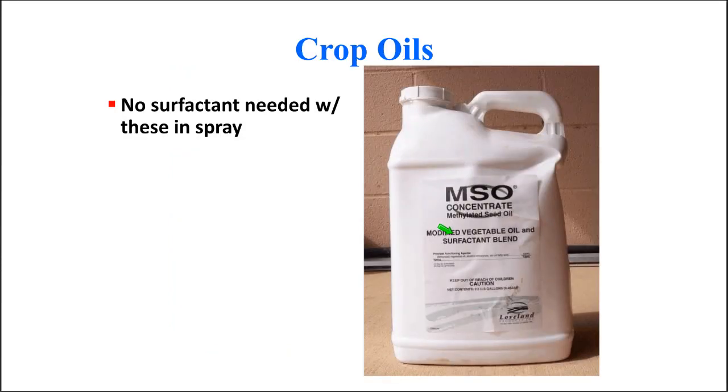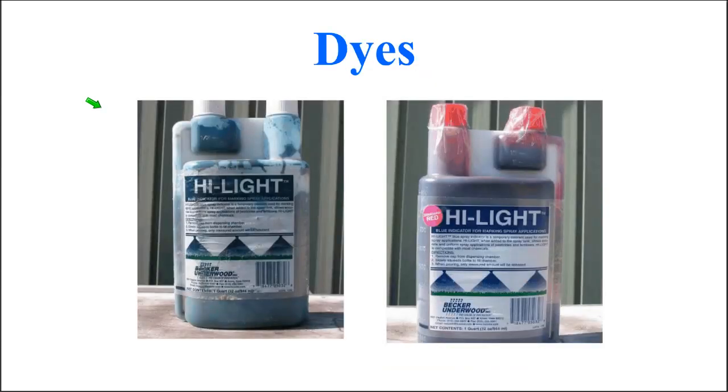These crop oils have come on in recent years, and if you use a crop oil, you don't need to use a surfactant, but you do need to look at the label and make sure you're using the correct rate, because some of these have different rates than what we use with surfactants. Typically with surfactant, we're looking at 1/4%, or if you're mixing 100 gallons, a quart to maybe a half gallon of surfactant in 100 gallons of spray. But for the crop oils, you need to look at those labels to make sure.